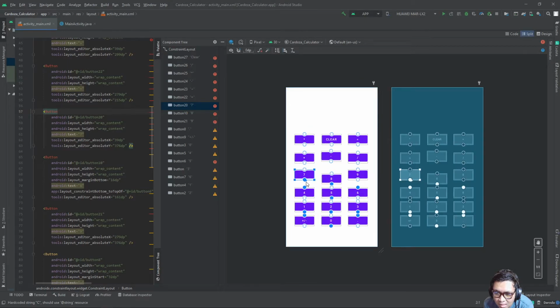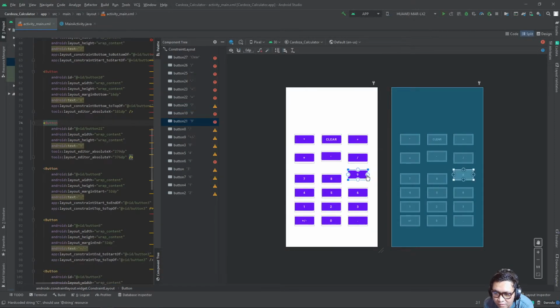Why did everything get dragged? Wait, there. Bind it to 8. Then, the horizontal to 4. Do this for 9 as well.